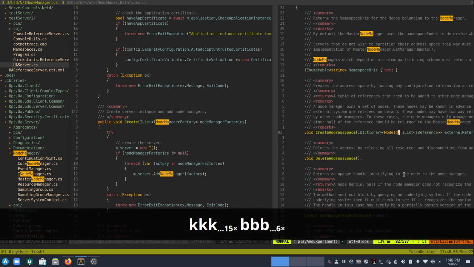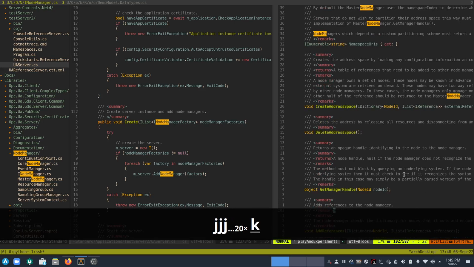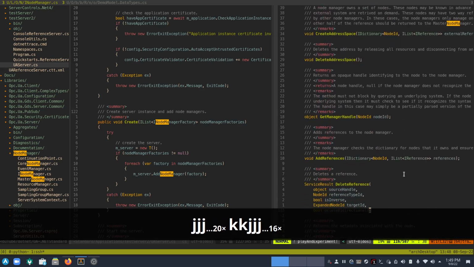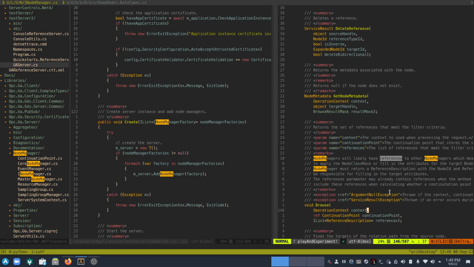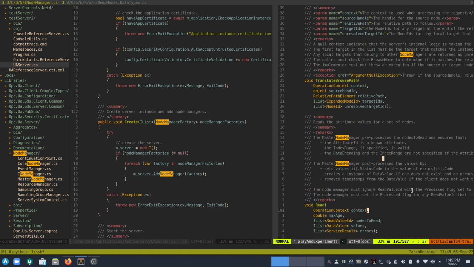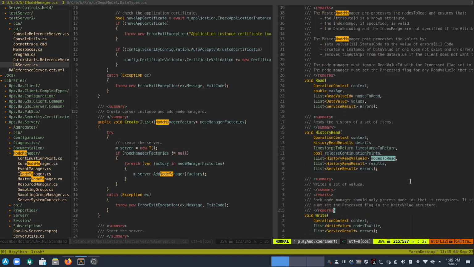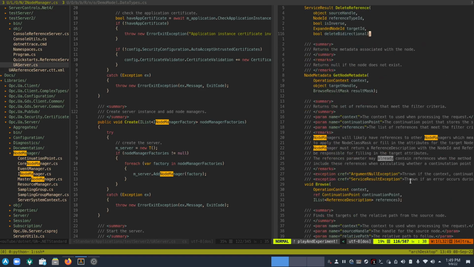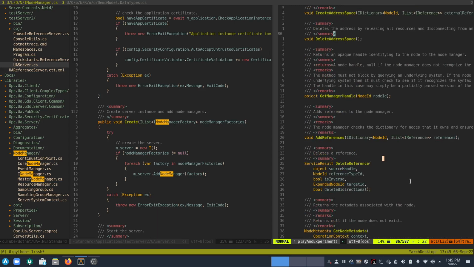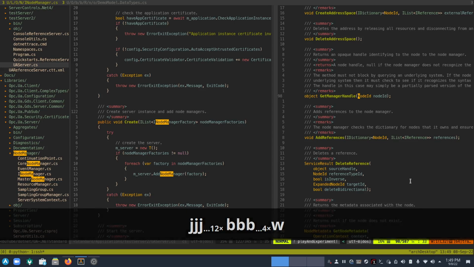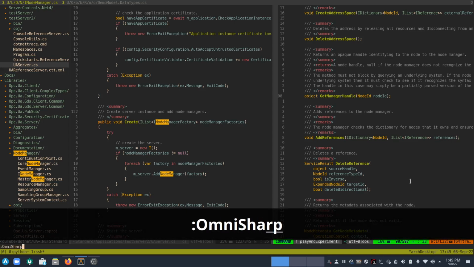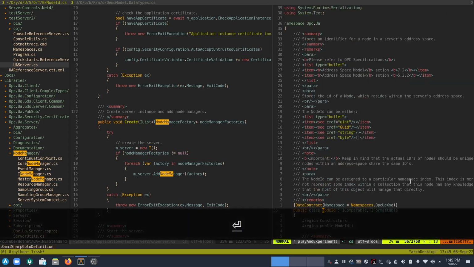you look for this thing called node IDs. And you see the node ID objects, they appear over and over again. They're not just numbers, they are actually more than numbers in this C# case. So let's take a look at what this node ID is using OmniSharp. So I'm going to use OmniSharp, go to definition, and here is where the ID is.